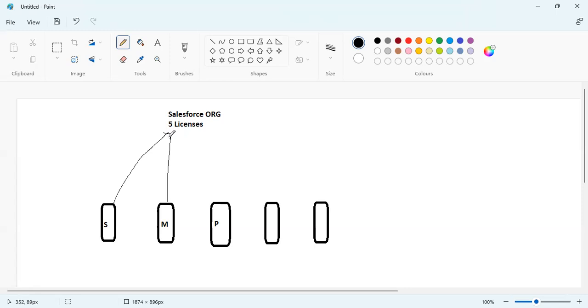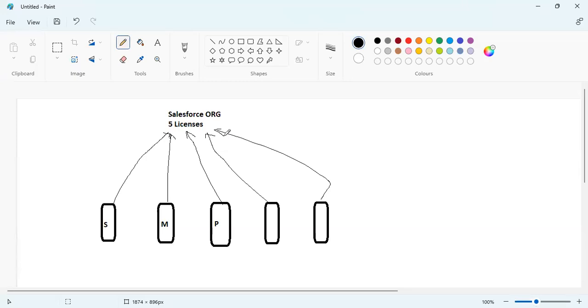So how do I differentiate the level of access each of them has? As they all have the same license, does it mean they are all going to have the same level of access?